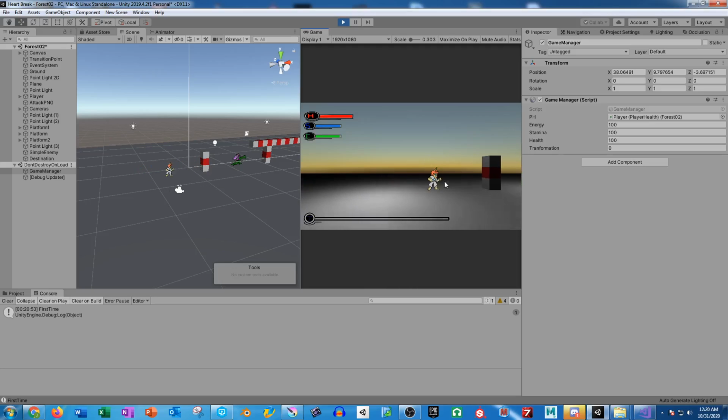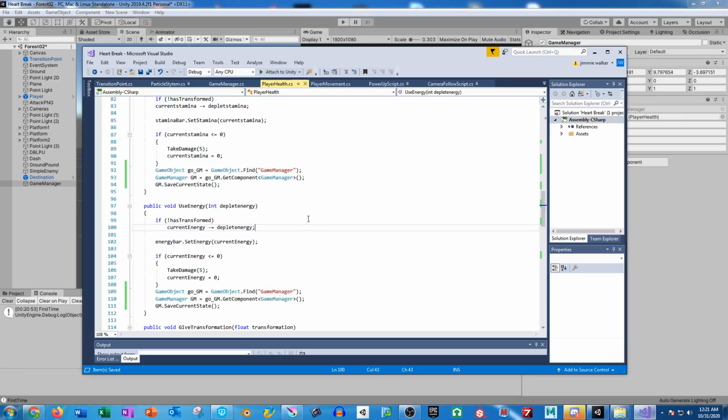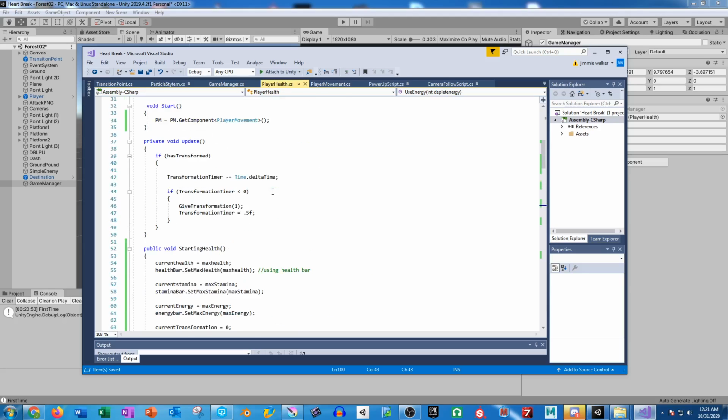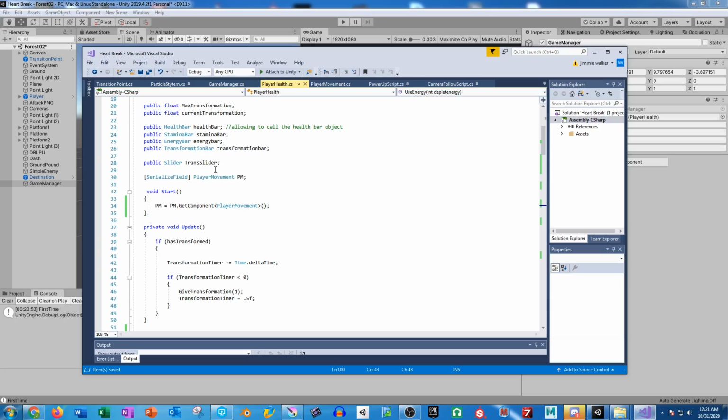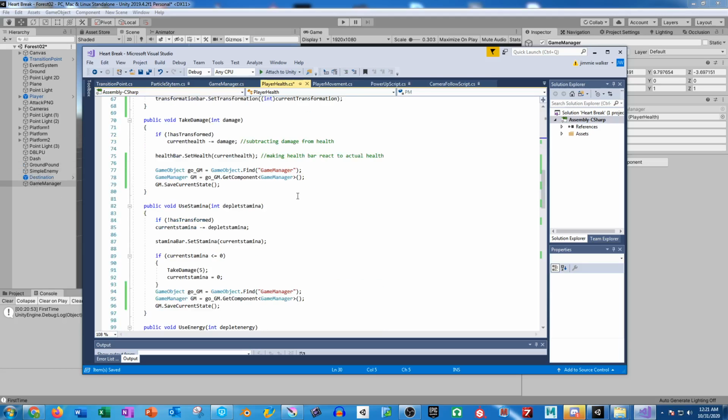So it's not quite saving the stats. But what I'm going to do is I'm going to set this to 50. Now we don't have anything calling the game manager to say, hey, save the state. But as you can see, it is setting it. So that is a plus. Next thing, I don't know if it's because we're getting an error or it's not finding it. So we may actually have to just create that inside the player health. I really don't want to do it that way, though, because we don't have any way to call it.